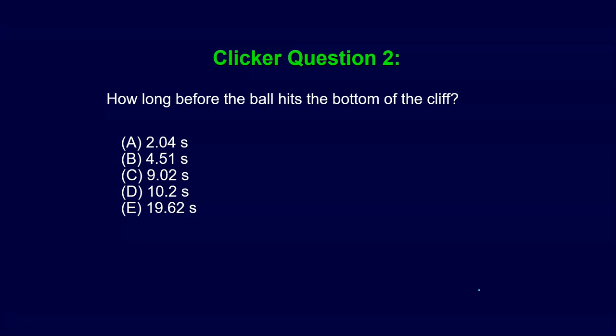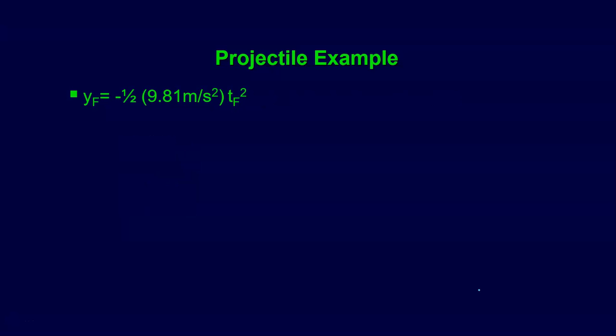So the question is, how long before the ball hits the bottom of the cliff? So take these equations we just solved for, and I really urge you to actually try to do this. Try to stop and figure it out. Okay, so hopefully you got 4.51 seconds. And so how did we do that? Well, here's my equation for the y direction. And so what I did is I set it equal to negative 100. What's nice is those two negatives will cancel. And when I went through and solved that, I got 4.51 seconds.